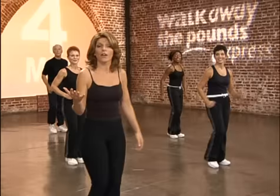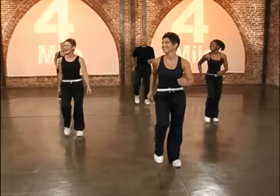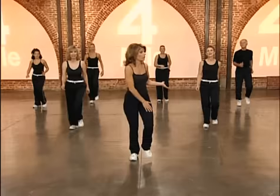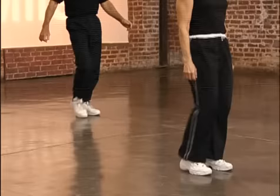Gentle kicks. Four more counts. Here's four. Here's three, here's two. We just do a gentle kick on this side. Kick, and kick, and kick, and kick, all the while maintaining really natural posture. Remember, it's natural posture that looks so great and feels good on your back.